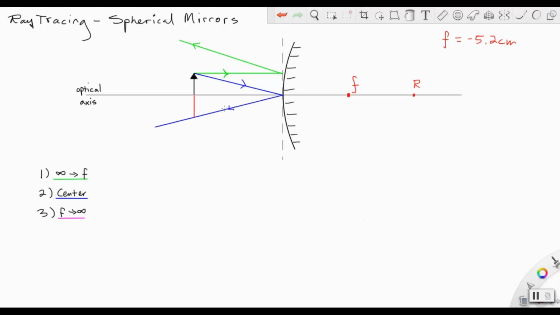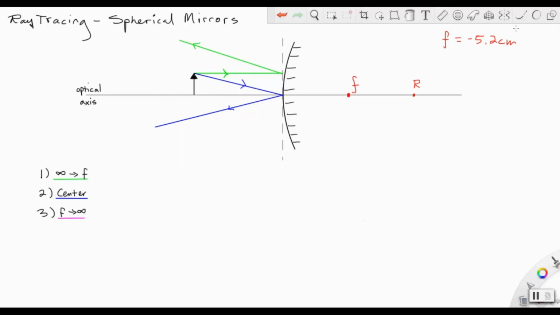Now, when you're done with that, you really don't have to draw anything on here. You could just use a ruler or some kind of measure on your screen. So I'm going to get rid of that red line now. Okay, and that becomes our center ray. By center, instead of going through the center, it bounces off of the center.